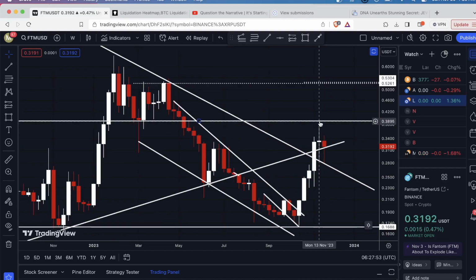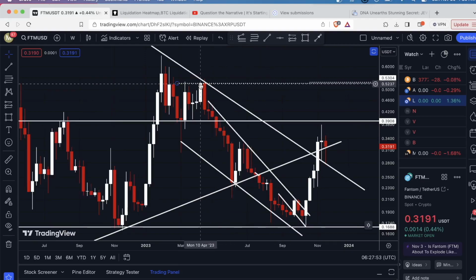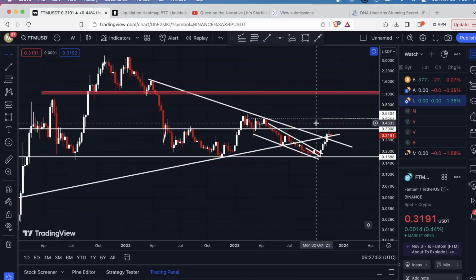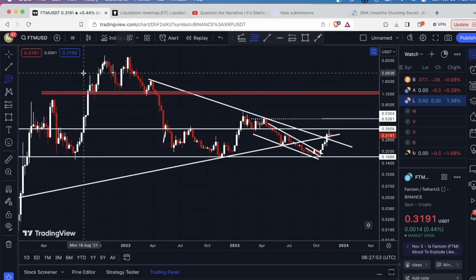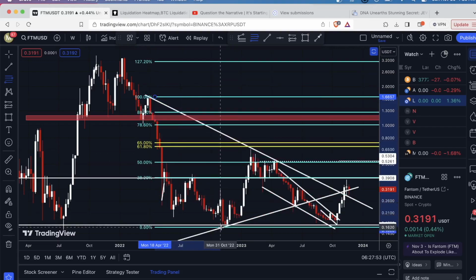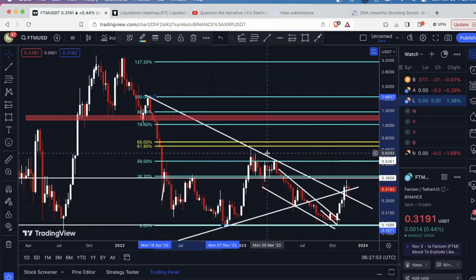The first target, if we are able to break above this 39-cent level, is going to be up here, right? And that's going to be around just under 53 cents, so 0.5280. Reasoning for that, as you can see, is basically the top of these candle bodies right here. But if I take a Fibonacci retracement, we have confluence within the price action and the Fib retracement resistance level, right? So Fibonacci retracement, and no matter where I draw it, if I draw it from this high right here, and run it down to the low, this level right here ends up being the 50% retracement.